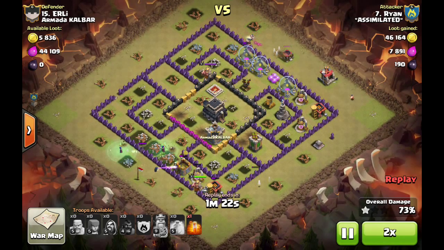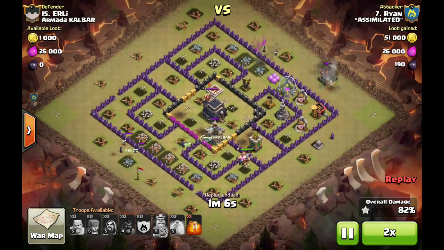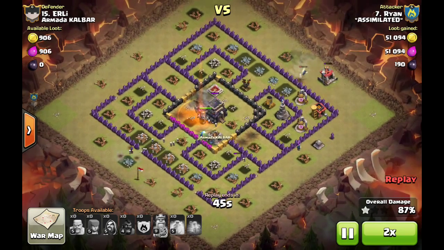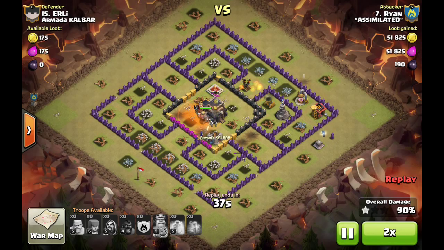See, he's still got his Barbarian King, Wizards, and Witches working around the side. They've all managed to live, so that part of the attack is great. But without those hogs, and this being a Town Hall 9, it's got those extra couple of buildings, and that's going to be enough to take this attack from an easy 3-star to a 99% 1-star or 99% 2-star attack, leaving just that wizard tower left.